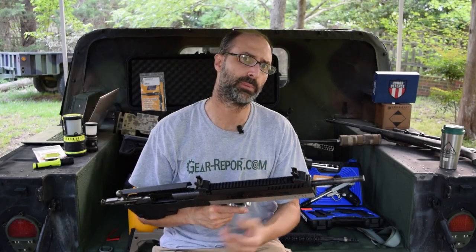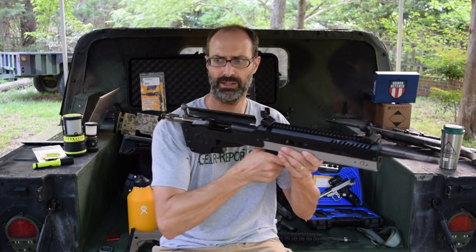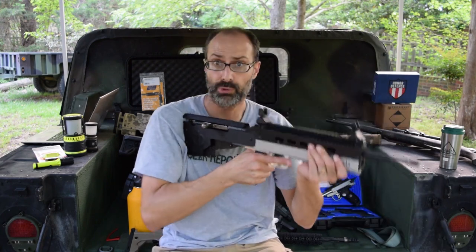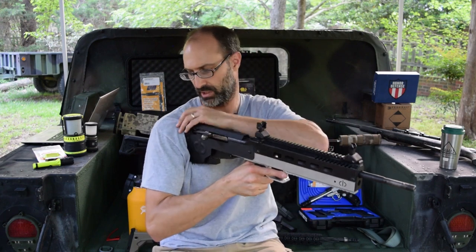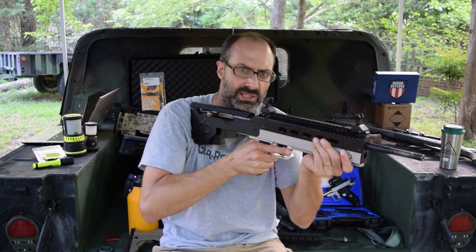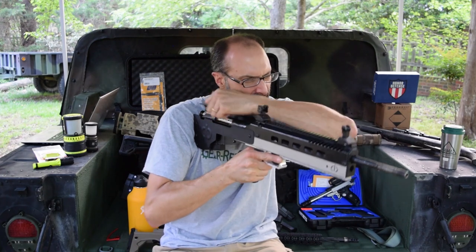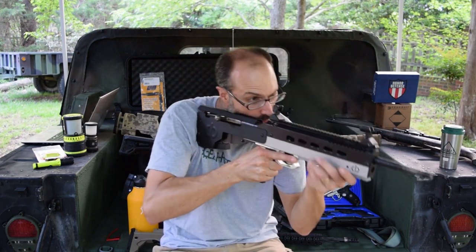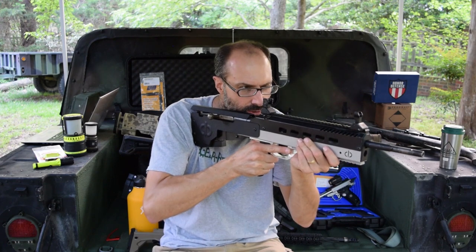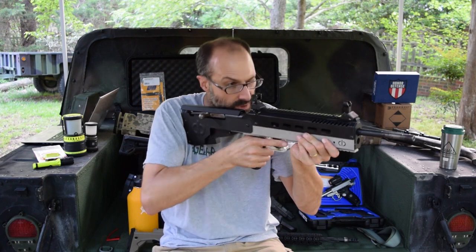Why would you make a bullpup out of a bolt-action rifle? That's kind of what I thought at first as well. And you see how this works? If you have this locked shut and shoulder it normally, you can't even operate the bolt because it's going to hit you in the shoulder. So if you just get used to holding this just a little bit higher on your shoulder, then you can actually fire, cycle your bolt, fire, cycle your bolt. You never have to take your trigger hand off of the trigger. You keep kind of close.